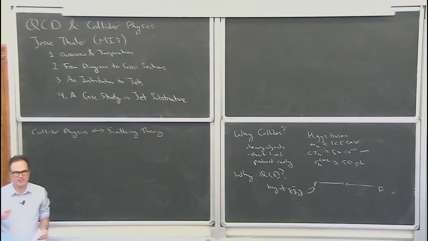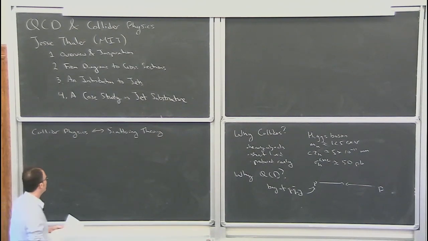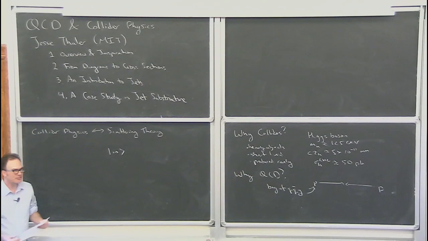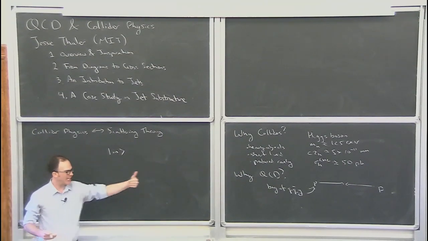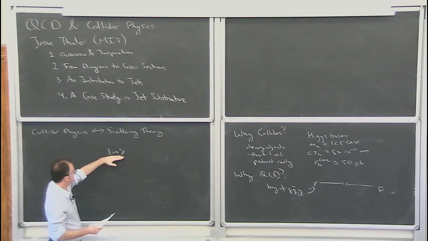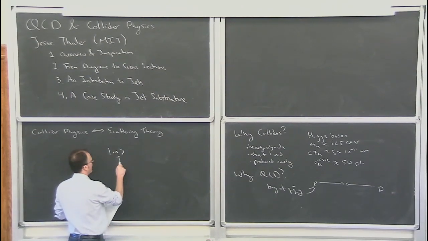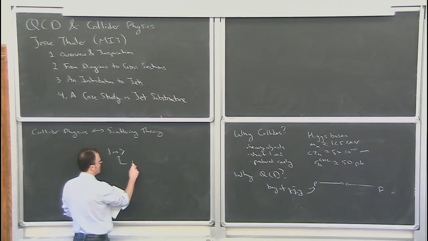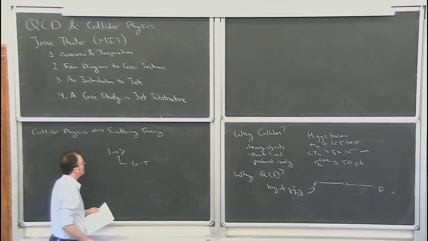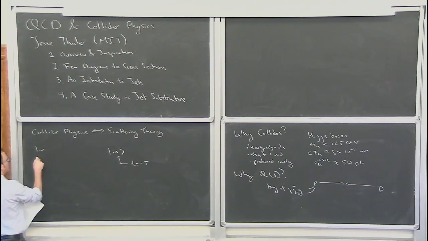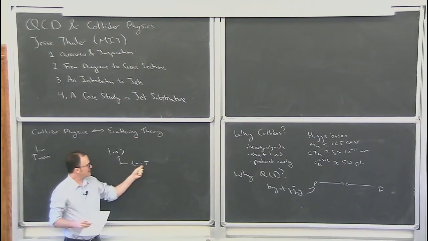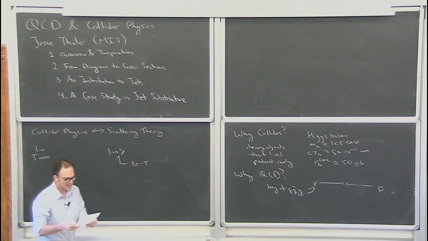And so what are we trying to do? We're trying to start with some initial state. And at the LHC, this initial state are beams of protons. You have a plane wave of protons coming one way, a plane wave of protons going the other way. And that's the state of the system at, let's say, some early time, so time t equals minus T, capital T. And eventually, we're going to take the limit where we take the time off to infinity. But you start at some time T with some initial state, initial beams.